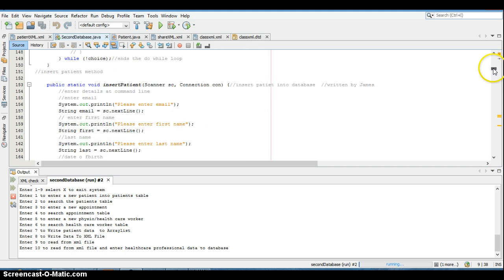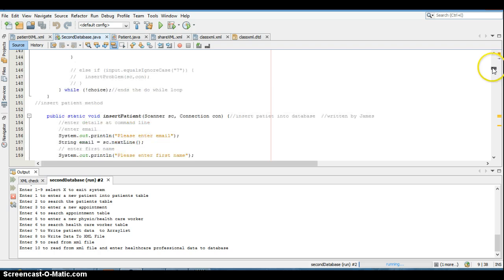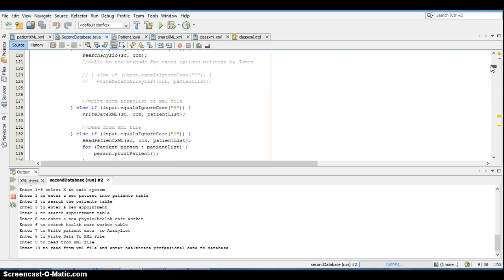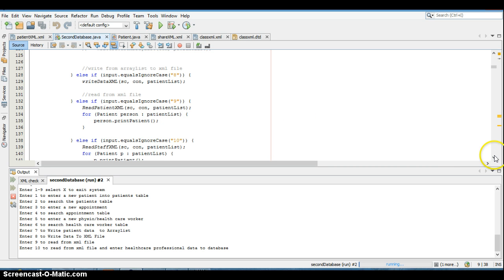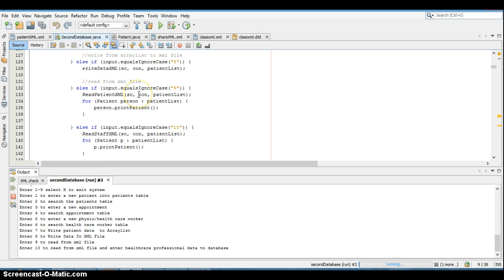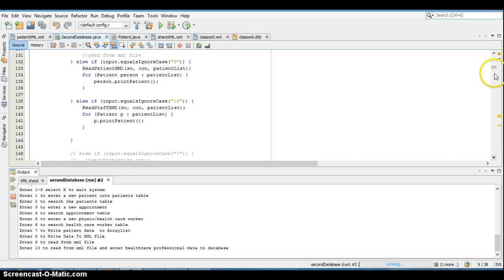So we're pulling in a couple of different new methods here. Sorry, going too far. 7's been counted. It's really just 8, so it's write data to the XML and read patient. Elvira has done 2 versions of this, but probably will tidy this up. It's just really to get it working. We were still working on this yesterday evening. I didn't get it going until about 12:30 last night when I implemented some of the stuff that was in your email. So this reads patient XML to the database, and this one will read staff back to the database.